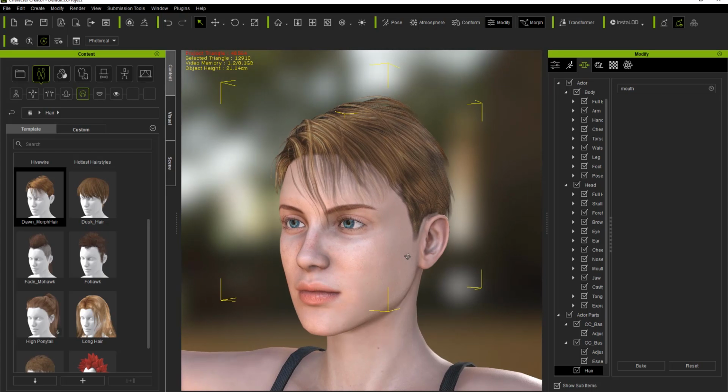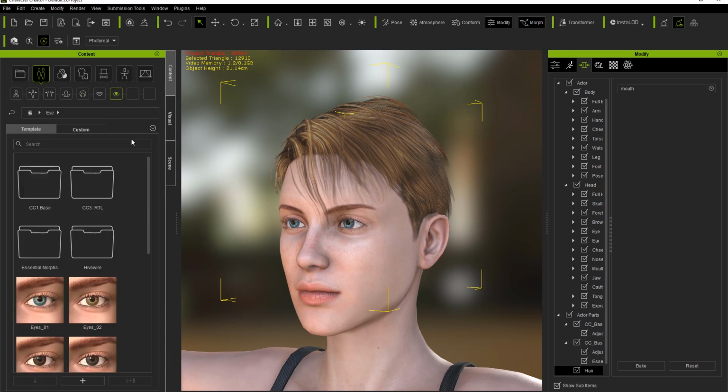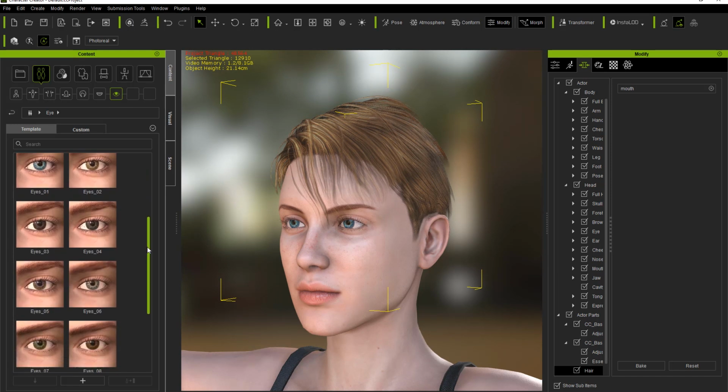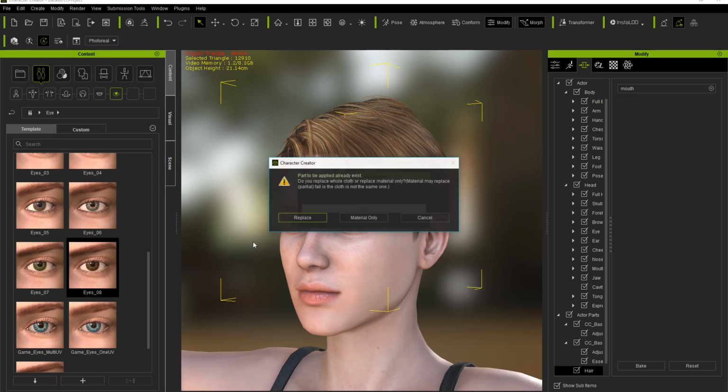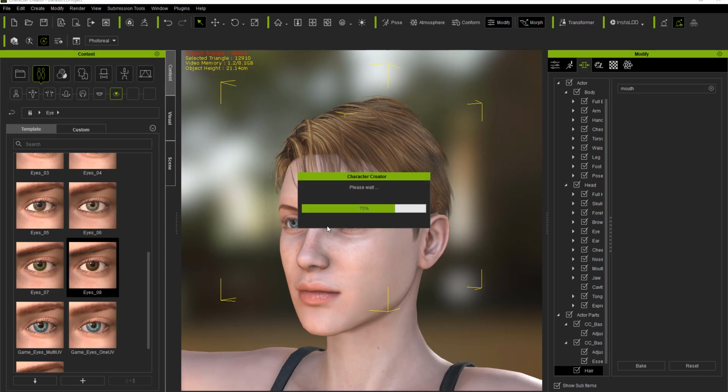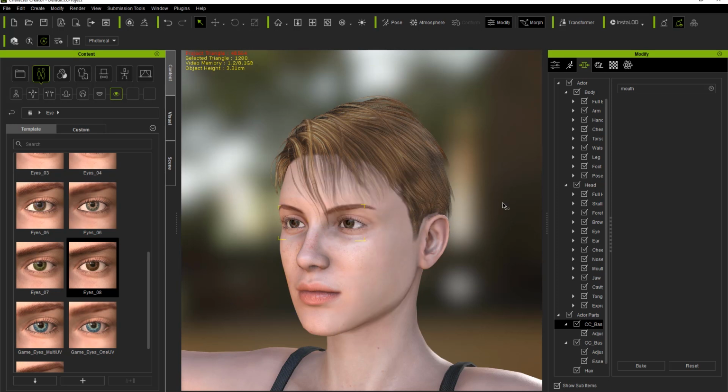Now what we're going to do next is go over to eyes. We can also apply teeth, but we already have teeth on our character. We can just go over here to eyes. Let's just apply a default eye, one of these default eyes, like a 0.8. Give her some nice brown/hazel. And what we're going to do is replace the entire eye. We'll talk about that a little bit later on. So just click replace, and you can see now we have our character with beautiful brown eyes. All right, so that's a lot of the stuff for your character's physical traits.